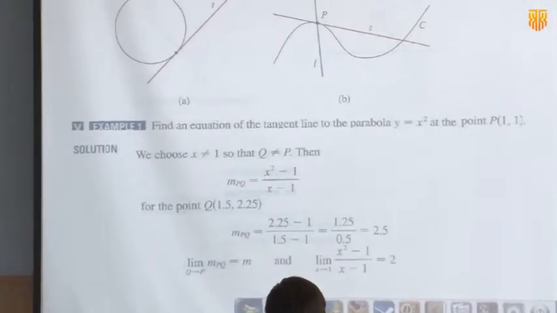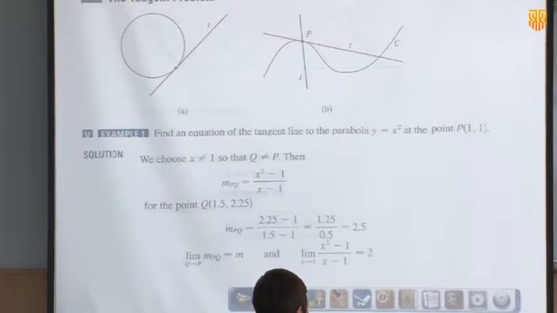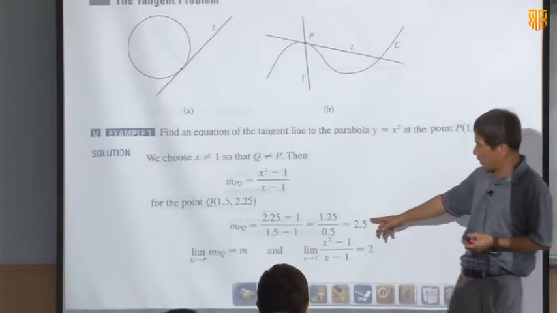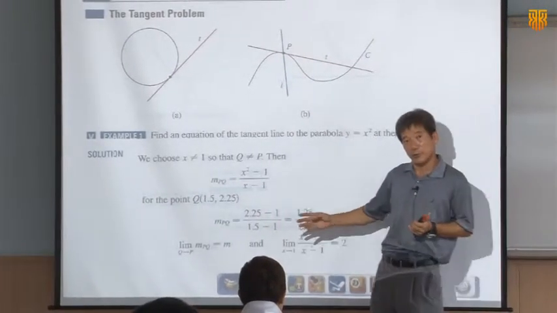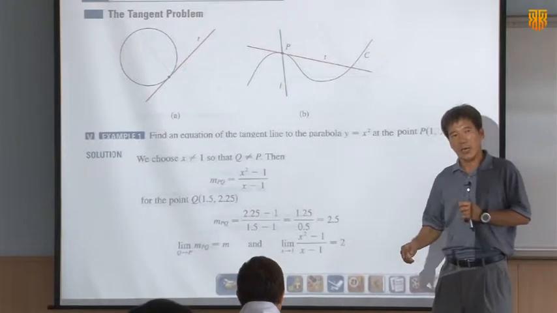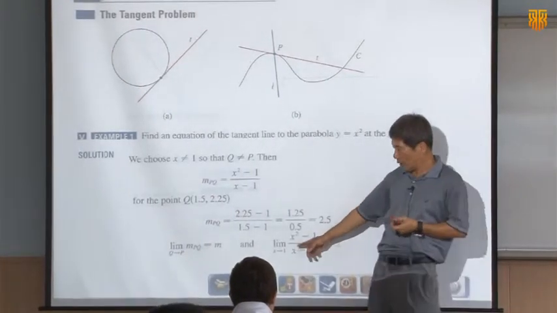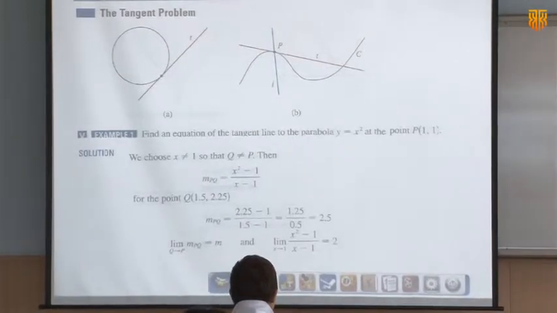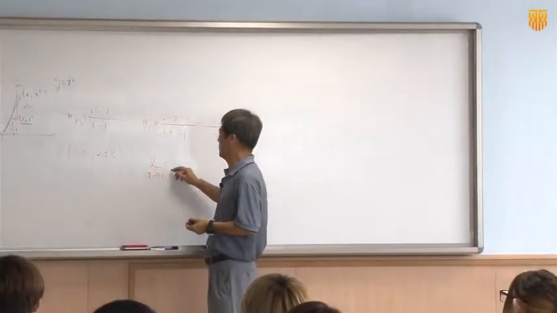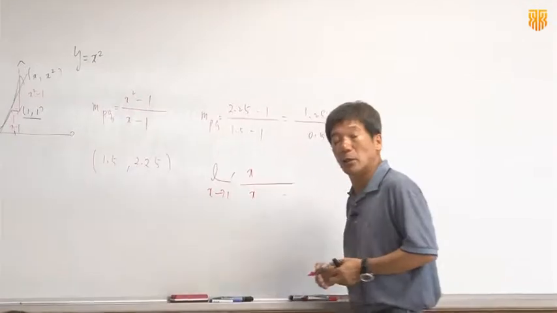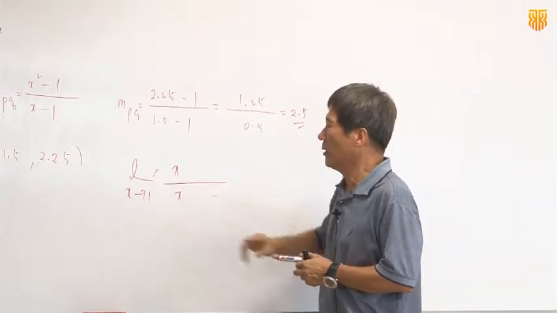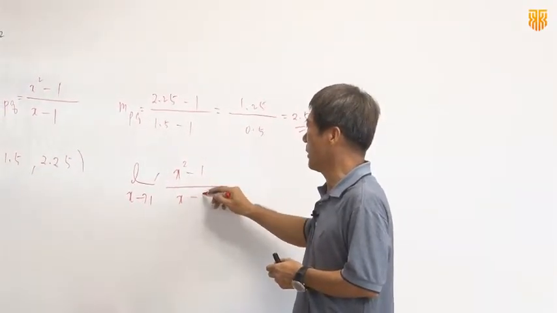Now, actually we want to write this. I didn't do it before, but I don't trust this recording system, so I write it down here. So we have 2.5. Try to get Q close to P. Then, if you already know how to calculate this limit, as x approaches 1, we usually read numerator, denominator: x squared minus 1 divided by x minus 1.